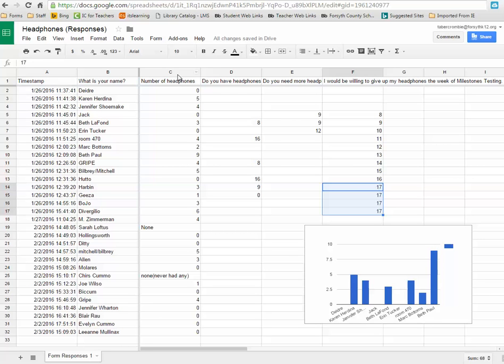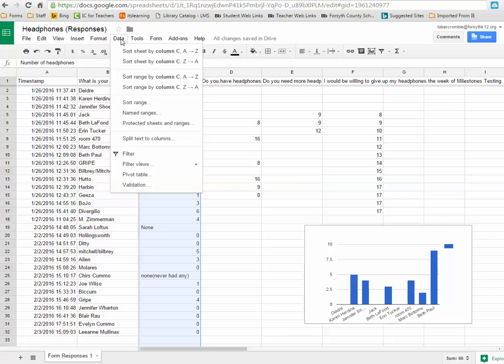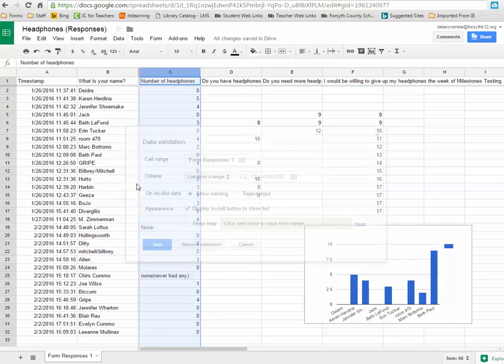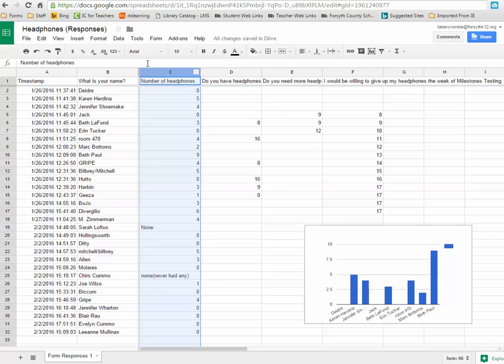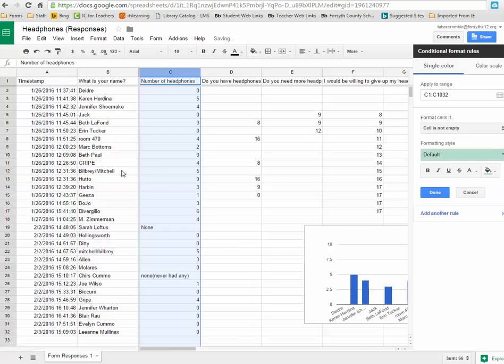Another thing that's good that I really like is conditional formatting. So let's say that you've made a form and you walk around and you're trying to do an observation on your kids, maybe a formative, and you want to just quickly enter into that form how your students are doing, and you want to just quickly put in a 1, 2, 3, or a 4 on how they did, and then you want it to feed the spreadsheet, and then you want the spreadsheet to color code. A lot of us like color coding. So let's say I'm going to go in here, I'm going to click my column, going to go data and validation, data validation. No, I'm sorry, that's not what this one is. We're going to go conditional formatting. So we're going to go format, conditional formatting.